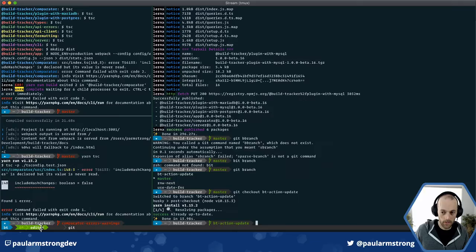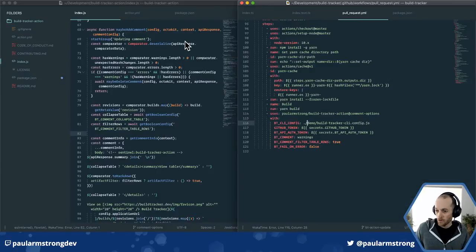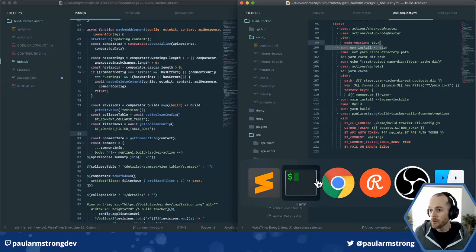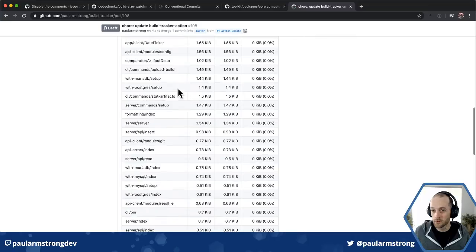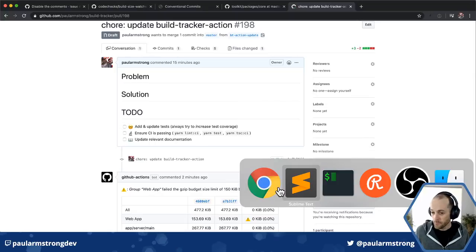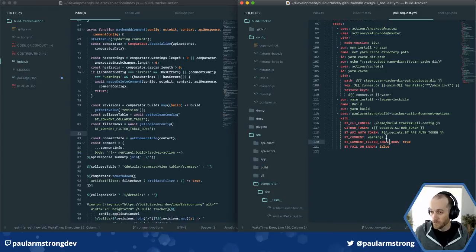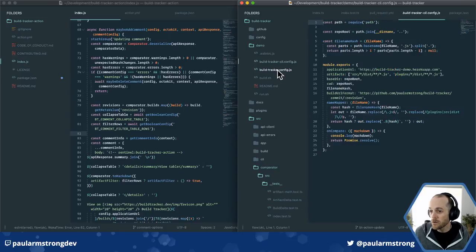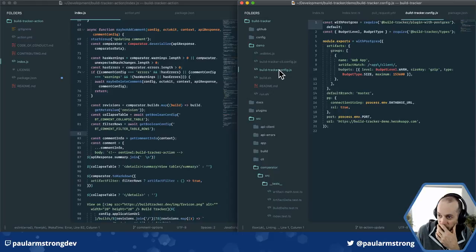And then in where we're testing this, I'm going to change the threshold so that we actually don't end up with that warning anymore. So what I want to test is that this comment gets deleted the next time I update it. So the issue that we had was the group failed a warning budget of above this level. So let's see, comment is on warnings, and then I gotta go into my config. It'll be in here actually. Build tracker. Oh no, I have to redeploy the entire application to do that. Shoot. Yeah, because the budgets come from the server itself.